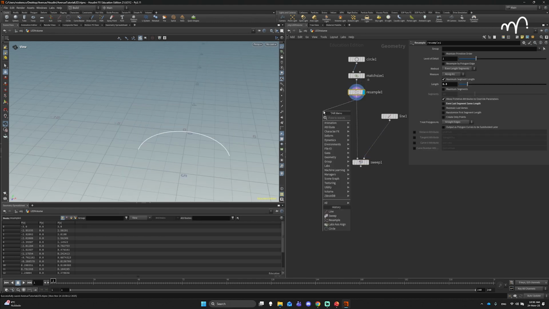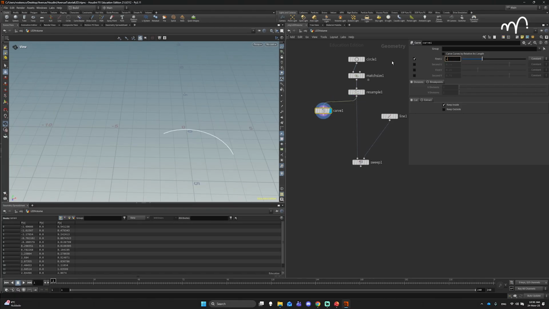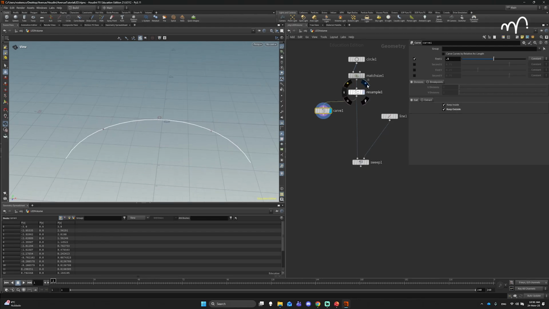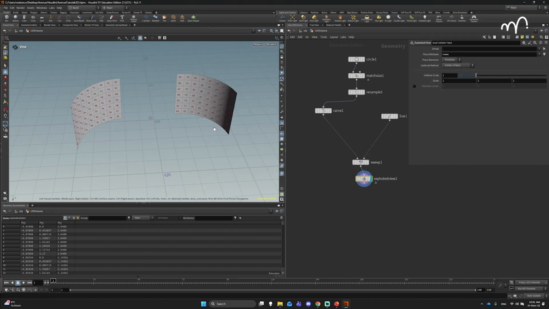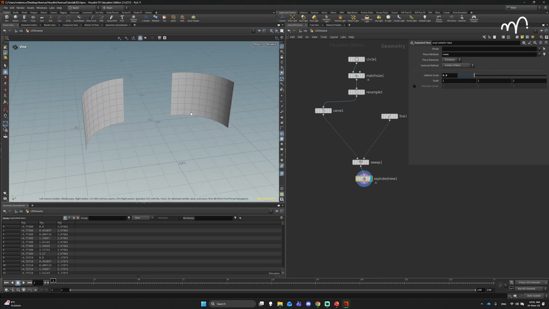So if I go in here and do a carve node, for example, this is a way to just cut through a spline. If I put it on 0.5, that's basically half of my spline. And if I keep both sides, now you can check on the primitive number, I have 2 instead of before I just had 1. And if we sweep this now, these are going to be split meshes. So we can check that with an exploded view. Yeah, there you go. These are now separate meshes. So that's kind of what we need.